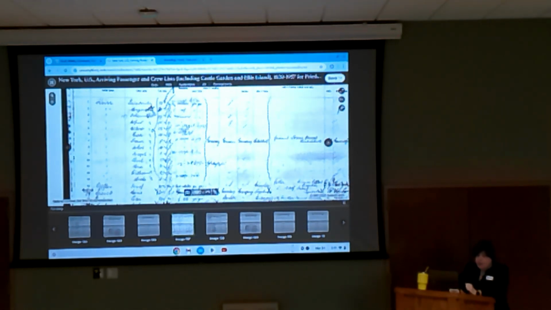You'll see there's lots of cruises listed here. As you go down, you see Margaret, John. I have to blow it up to read all the names, but these are his wife and children, if you look at the ages here. And William was 2.